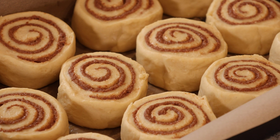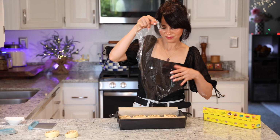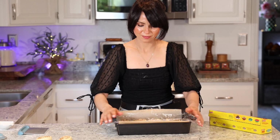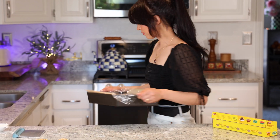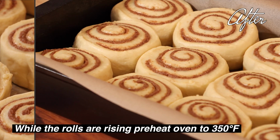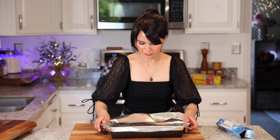Once all your rolls are in, cover the pan loosely with plastic wrap and let them sit in a warm spot for their second rise. We're going to let them sit for about 20 to 25 minutes or until they've doubled in volume. And while they're doing their thing, you can go ahead and preheat your oven to 350 Fahrenheit. It has been about 25 minutes and my oven is now hot and ready.